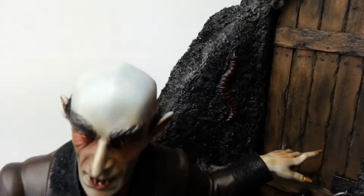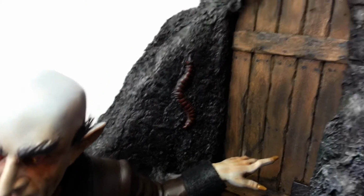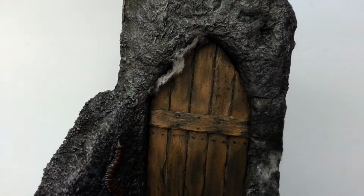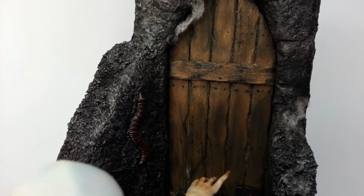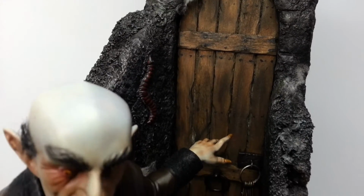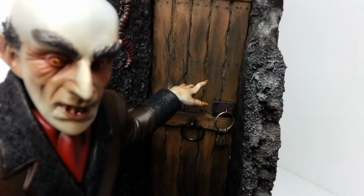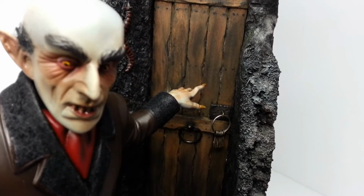Yeah, we have the centipede here in the background on the wall, and of course the door, which you saw in the previous one. And the cobwebs there on the top of the doorway. I also darkened up the door and I added the rivets, or nails, I guess you would call it. There you go, start counting the rivets. Anyway, I added the keys to the lock.